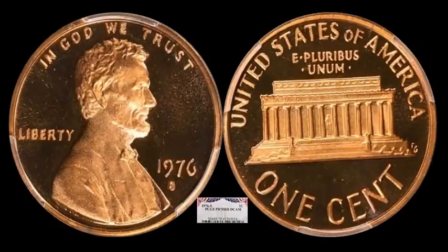Even more mysterious and quite surprising is this bicentennial coin right here, 1976-S proof Lincoln Memorial cent. Now, I'm sure a lot of folks will look at this and say, yeah, sure, it's a proof 70, it's full red, it's deep cameo. It's exactly what you would expect from a coin that is a little bit newer, all right? But let's not get carried away here. This is actually a much more special coin than it looks at first glance. 70 red, quite a tough grade to obtain of this coin, and it is deep cameo.